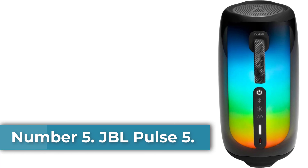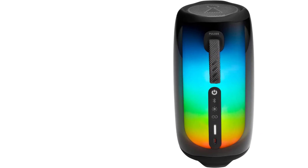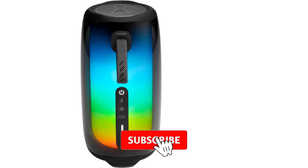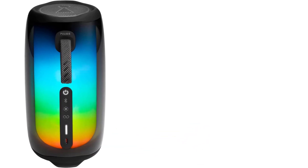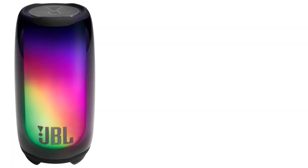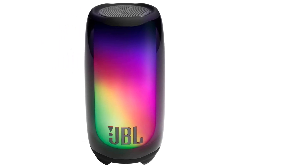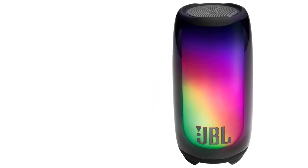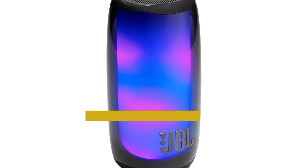Number 5: JBL Pulse 5. The JBL Pulse speaker is now on its fifth generation, and both the sound quality and 360-degree light show have been improved. JBL has expanded the transparent outer body so the customizable light show looks more impressive. There's a companion app for iOS and Android that allows you to alter the colorful lighting effects. The speaker is also IP67 dustproof and waterproof, and offers up to 12 hours of battery at moderate volume levels. The speaker now has a separate tweeter and a passive bass radiator that delivers fairly punchy bass. I'd say the speaker delivers very good but not great sound for its size and price, and distorts a little at higher volumes. For sound, it's sort of in between JBL's Flip 6 and Charge 5.